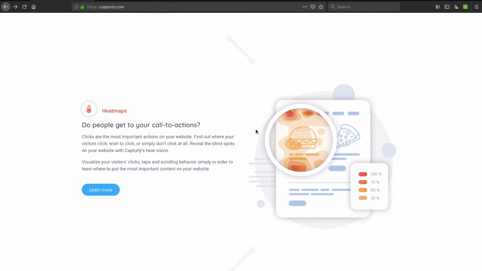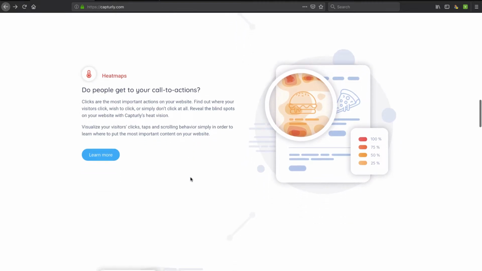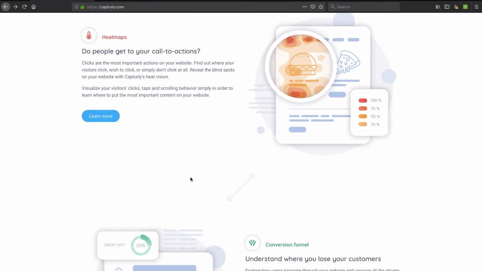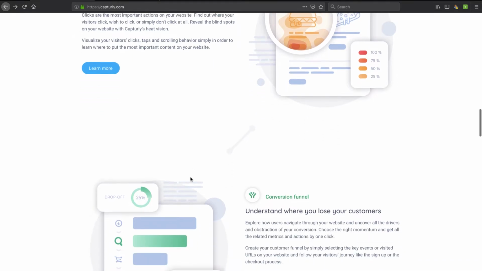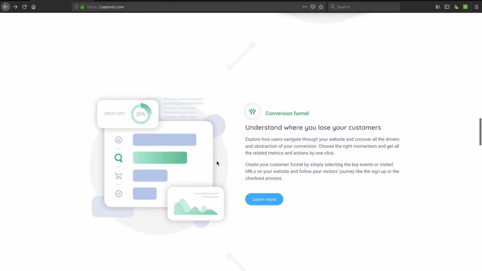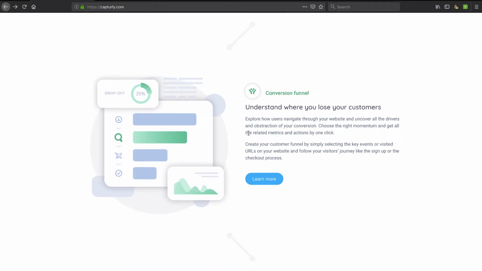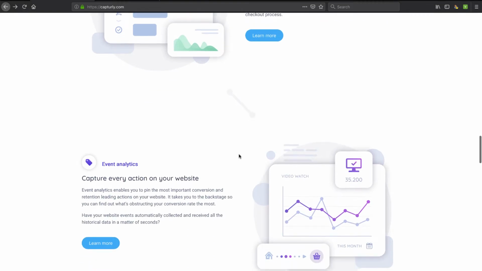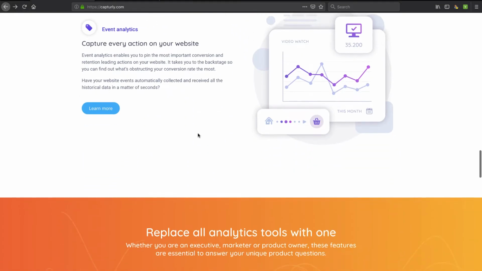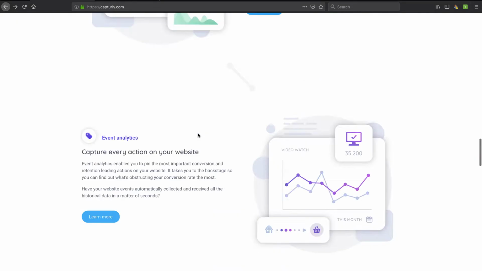Basically they show where most people are clicking and what might be ignored on your website, or if you don't have a button where people think there's a button, you can tell that they keep clicking somewhere and there's no button there. I really like this conversion funnel, so you can see how your users are navigating through your website and reaching the points you want to, or not reaching, so you can improve that. And then event analytics. So there's a lot of stuff in one place.